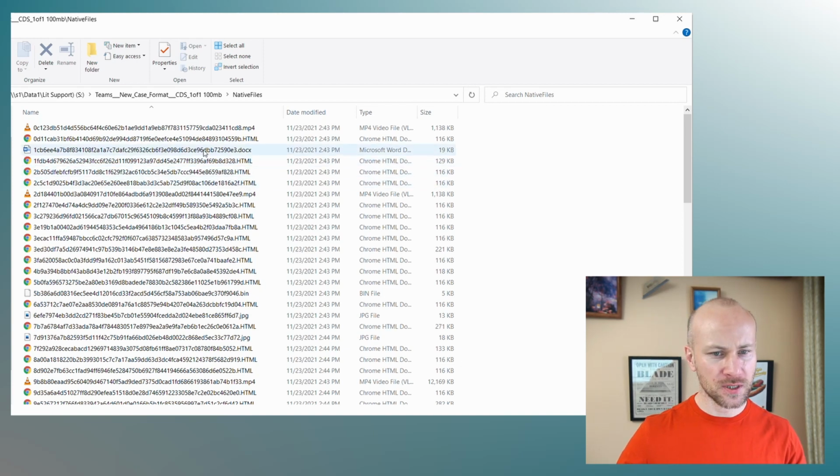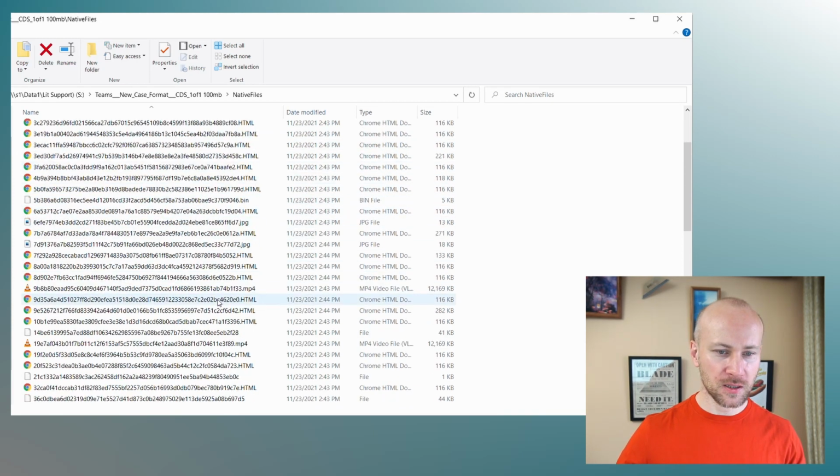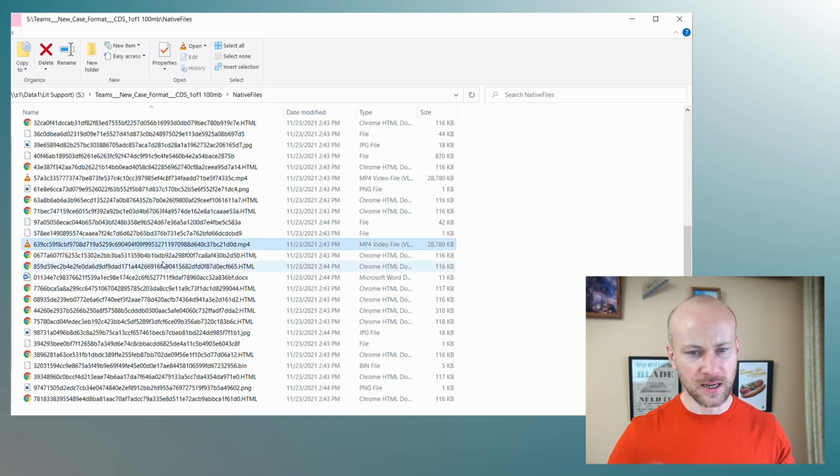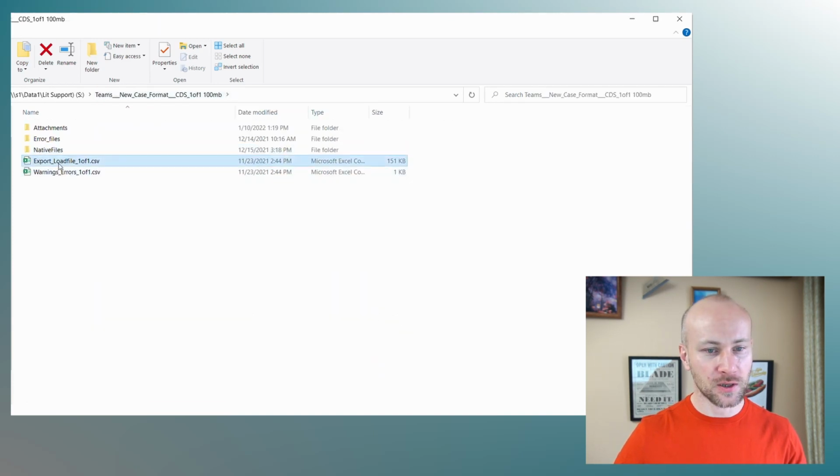The way this format works is these HTML files are actually chat conversations. So an entire conversation seems to be stored in one HTML file. Then the attachments are the normal attachments, they're just saved as files. They aren't how they look in this folder, meaning this HTML doesn't have these three attachments. They're just how they sort it here. The way to figure out what attachment goes with what HTML file is by using this export load file, that's a CSV. It's a little bit of a weird file format, and to be honest, I'm still trying to figure out the best way of parsing it.